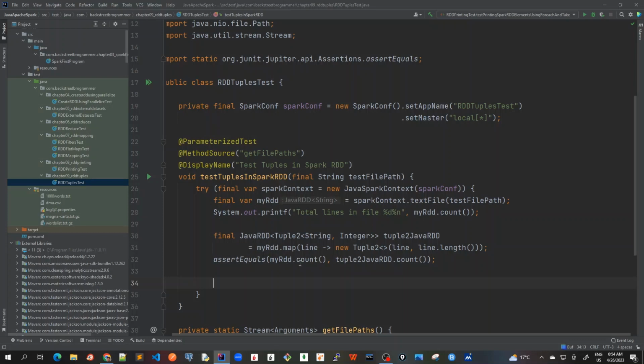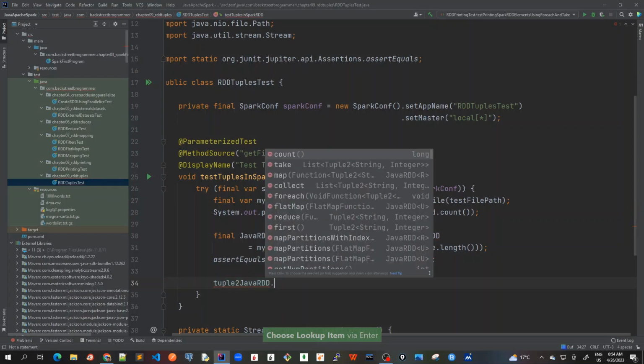Once we assert that this is equal, we can also print some elements to see how this tuple looks. As we discussed in the previous chapter, instead of printing all the elements, the best practice is to use the take method, which will only take a few elements from the top of the tuple RDD that we have created and print each of them. So I will use the take method here instead of using collect.